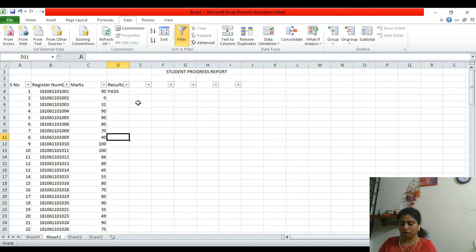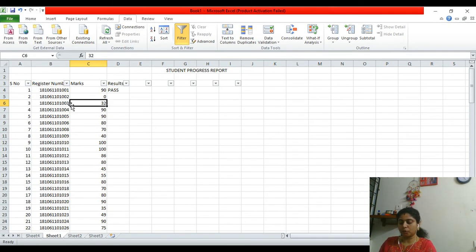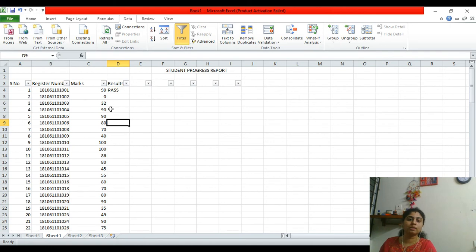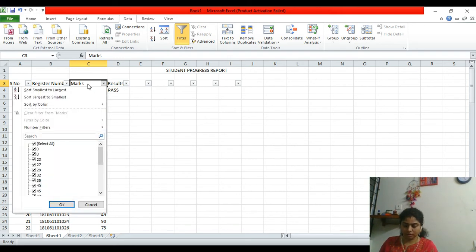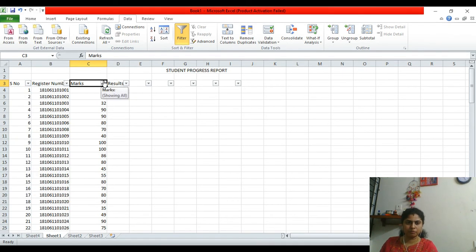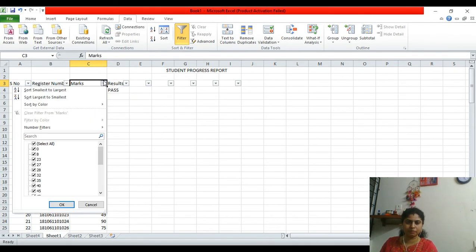Or if you want to check both the marks greater than 90 as well as less than 50, that is, if you want to check the two options at the same time, you have to press the Down Arrow on Number Filters.